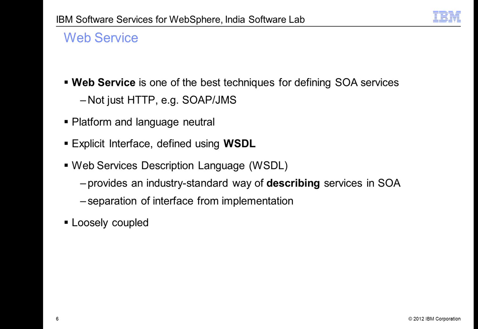For example, web services are platform neutral. They are language independent. It doesn't matter whether the service implementation is written in C++ or Java or .NET. People outside can call it, irrespective of which technology they use. Similarly, a good service is expected to have a strict interface, a strict definition. In web services world, we have WSDL, which stands for Web Services Description Language. And it's a very strict language for defining what a service can do.